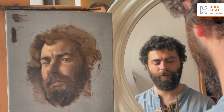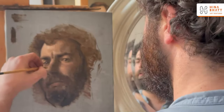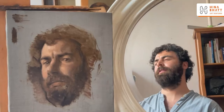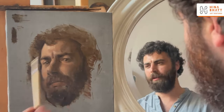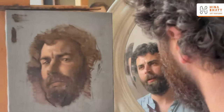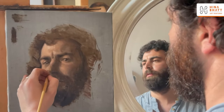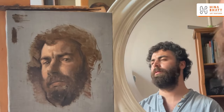I'm asking the painting for its advice. It's not like copying a photograph, because I'm moving, the painting is moving too. Everything is moving in what I'm doing. So this is not a single moment. I'm not holding this pose. It's a collaboration of several thousand different micro movements. Even if I'm staying still, it's a collaboration of all these things.